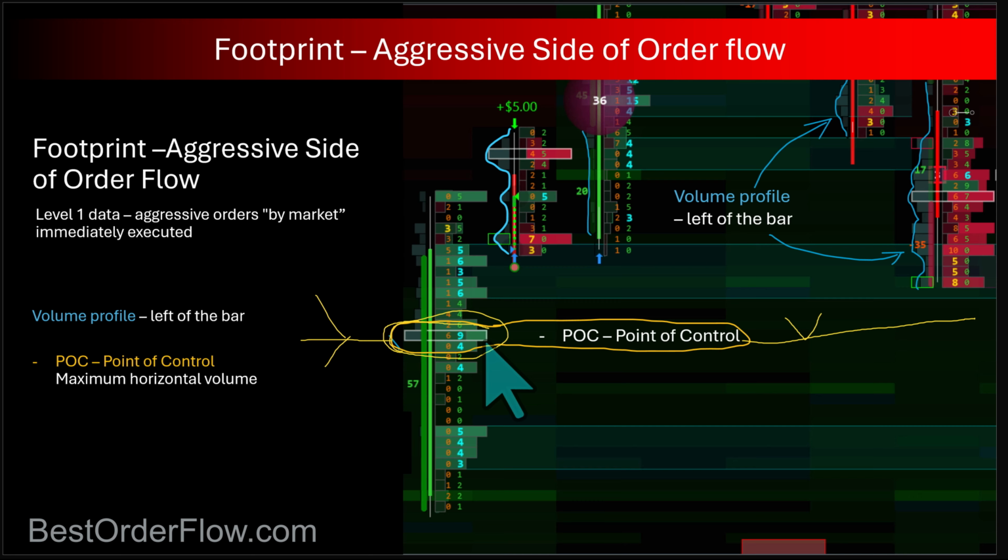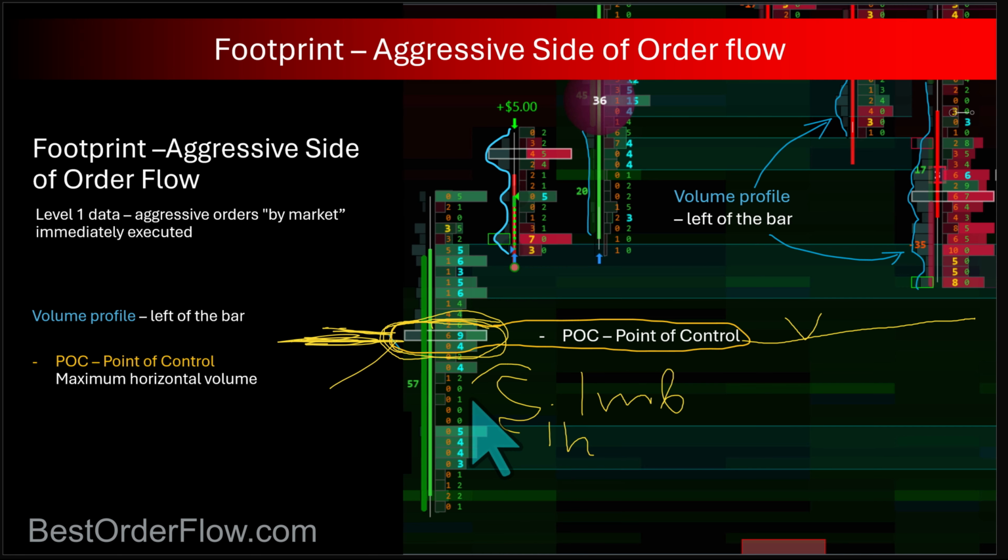It must be. But at the same time, I'm going to show you something that is much more predictable than POC. I'm going to show you another point that POC can become as imbalance, and it's going to be called single imbalance. It's going to be the largest, probably, amount of volume traded over here. It usually becomes the POC. It is the single imbalance, and you can filter it specifically over a certain amount.